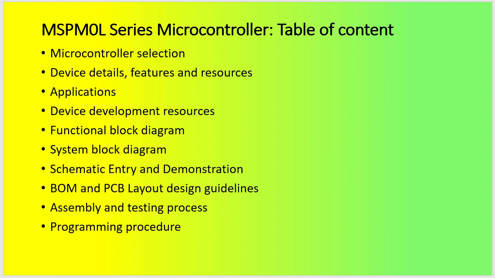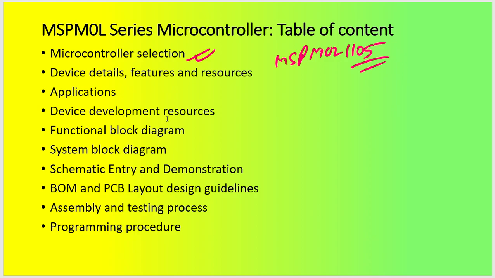Before that, let me list out the contents that we will be covering in this course. We'll try to understand how to select a microcontroller. Then we'll go ahead with one of the selected microcontrollers. Let us say we are going to work with MSPM0L1105, which we have already selected. So now we will be seeing the device details, features and resources available to develop applications based on this microcontroller, and what different applications it can be used for. That's the main thing, so you will be able to utilize it in those kinds of projects.